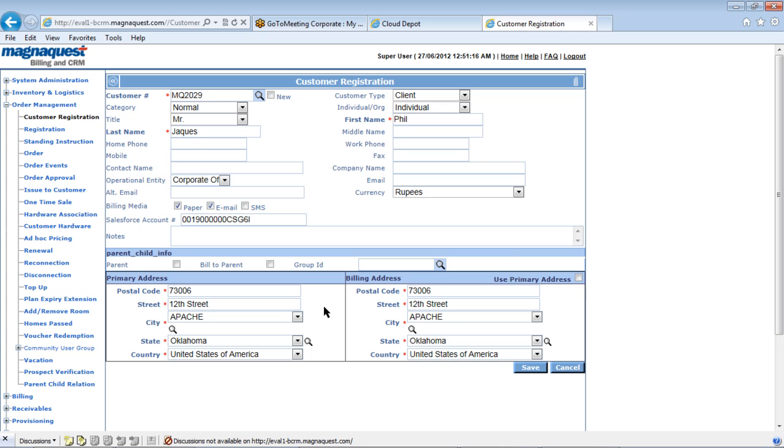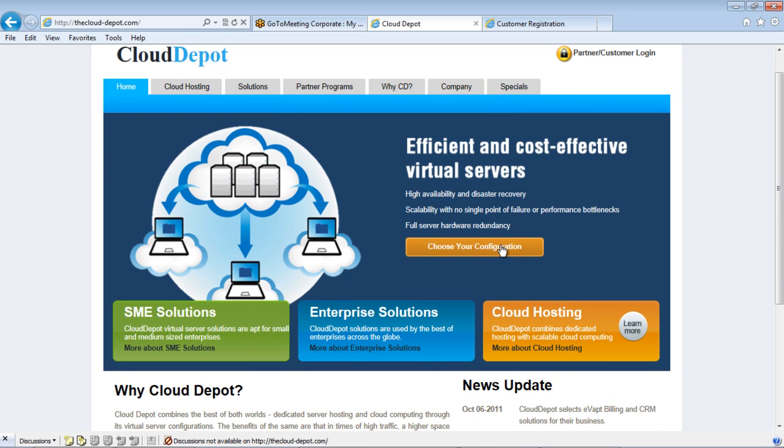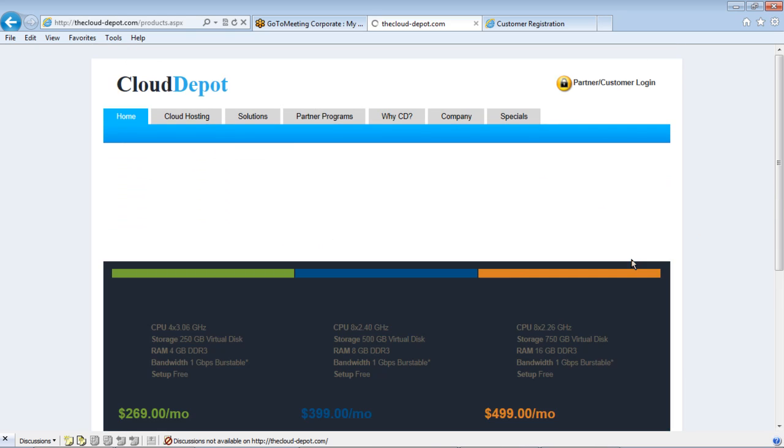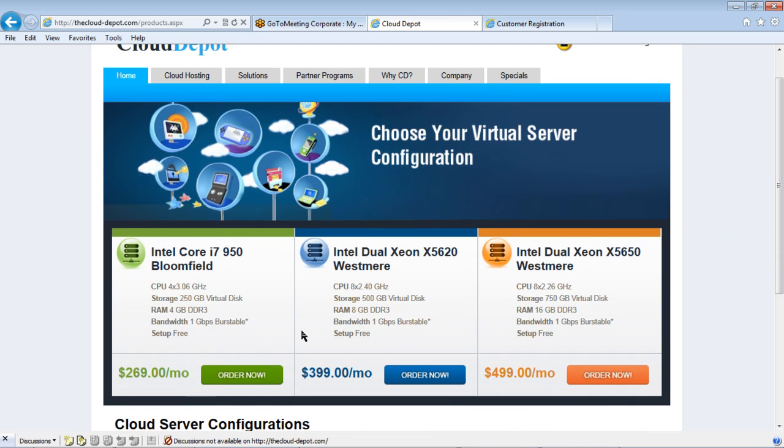Now let's move on to another mission critical application, which is the service portal. We pulled out a sample or a test service portal, which is an infrastructure as a service website. Here we have a service catalog of infrastructure services, some Intel servers. The service provider displays the catalog on his website, and when the customer visits his website, he clicks on any of the services he is interested in.